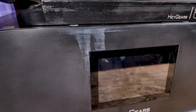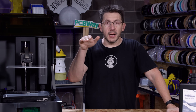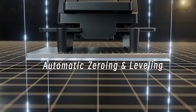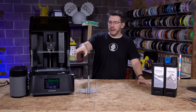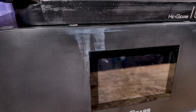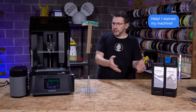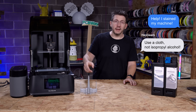You might notice some discoloration and scarring on the machine. When I originally took the X-Wing out, I didn't account for the resin at the top of the build plate. The machine is leveled — you move the feet and level it on two planes so the resin pours correctly in the vat. When it comes out there's resin on top, and some of it dripped on the front of the machine. I used IPA to wipe it off and it discolored it. I reached out to HeyGears and they said for resin drips, just use a cloth, water, or paper towel — don't use isopropyl alcohol.